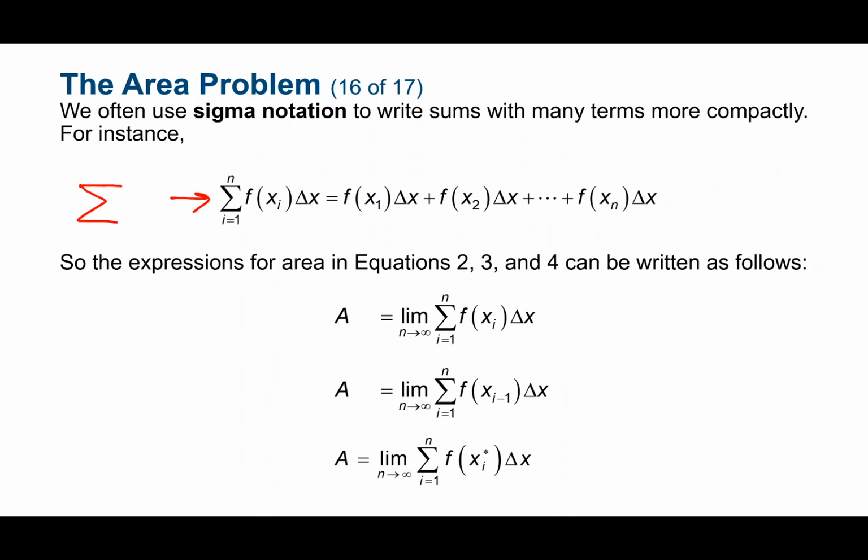So this f of xi would be the right endpoint of each interval. It's taking that limit where we've got the rectangles with the right endpoint on the curve. This one, f of xi minus 1, would be the rectangles with their left endpoint on the curve. And then this f of x star is just where we're using whatever point out of each interval. All those are the same, and that'll give us the area under the curve. Okay. It's the area under the curve.